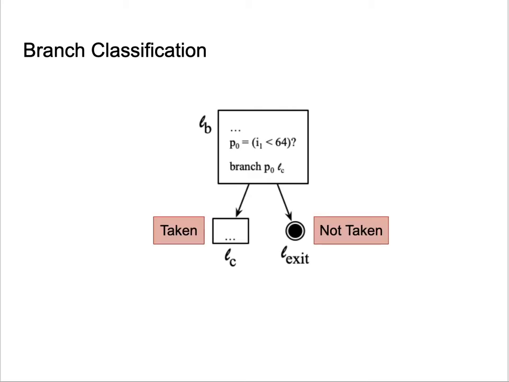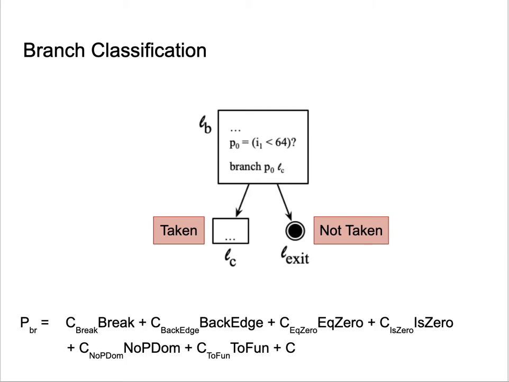So, given a branch, we want to tag a path out of it as the taken path and the other path as the not taken path. We will still use a linear model to this end. This linear model will be associating coefficients with some features. In this example, we shall use 6 features. Later on, I will explain what each feature is all about.